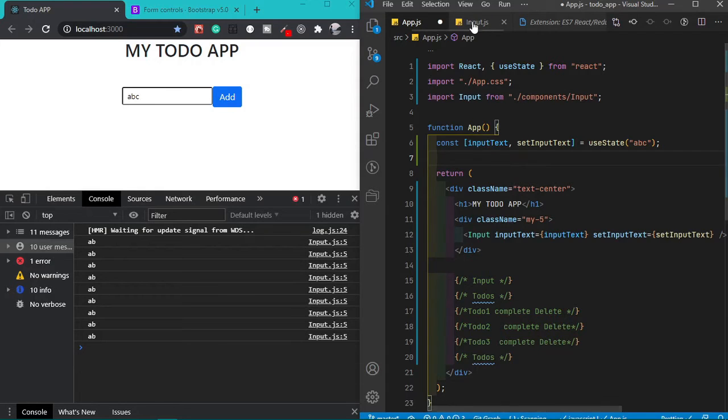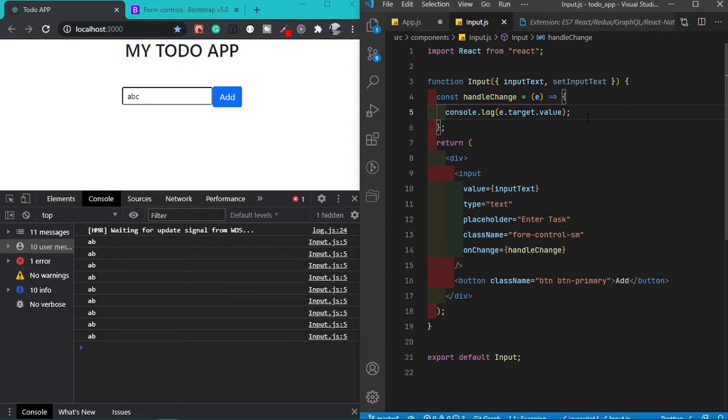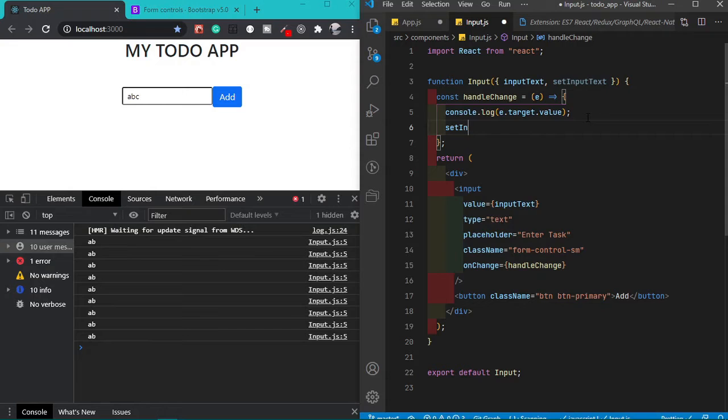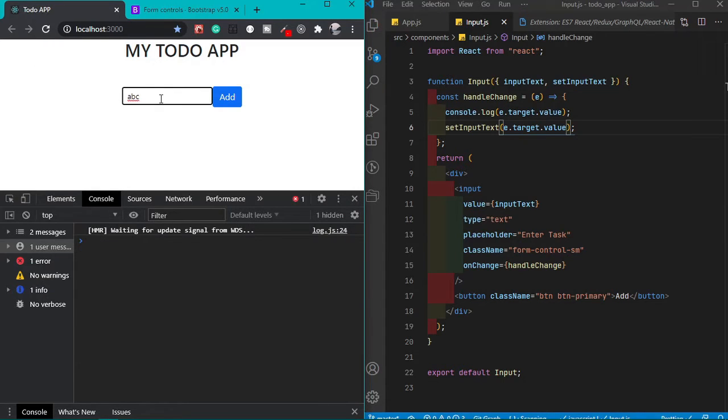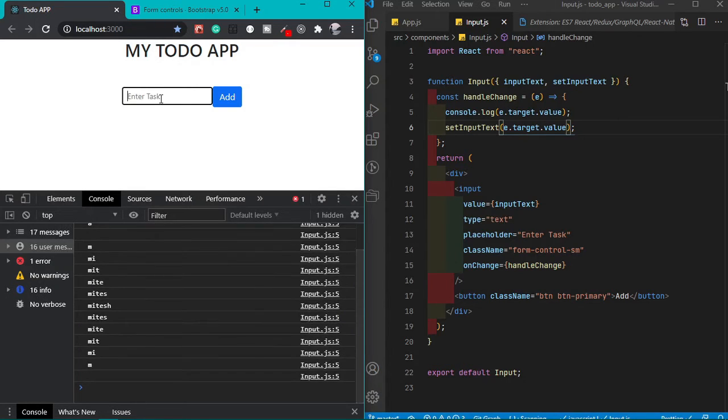So the same way we have to write here setInputText with this value, ABC or whatever the value will be, target value. Okay, just hit refresh. Ta-da. Okay, it is working. If I say message, yeah, you can see message. To do, yes, everything is working well.